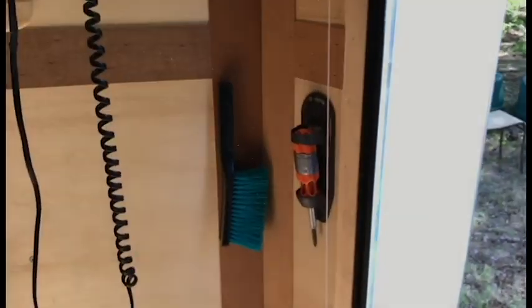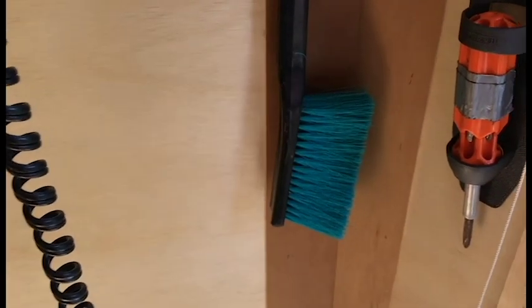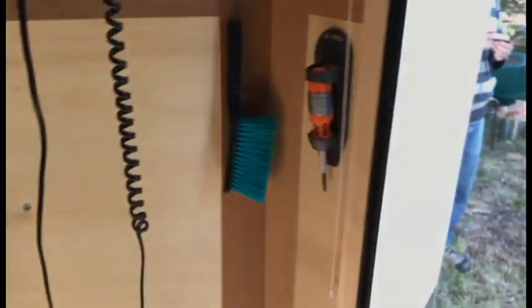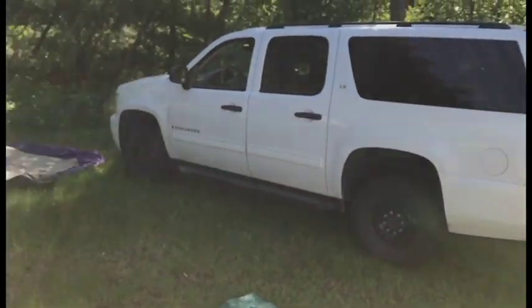And over here, we have our little utility area. Anyway, we got a little broom and a screwdriver. And that's our little garbage. And this is a little home that we're gonna live in. And I think what I'm gonna do is there'll be enough room to put my cot here, and I won't have to move this table. It'll be a tight squeeze in here, especially if Rob wants to get up in the middle of the night and have a pee. So, that's it. Okay. Let's go do some work.